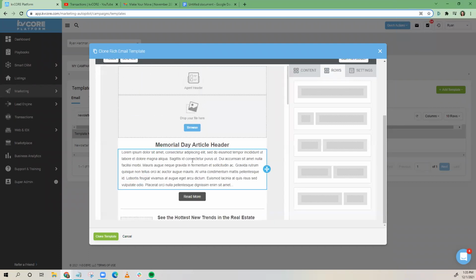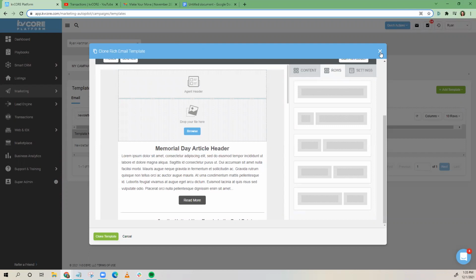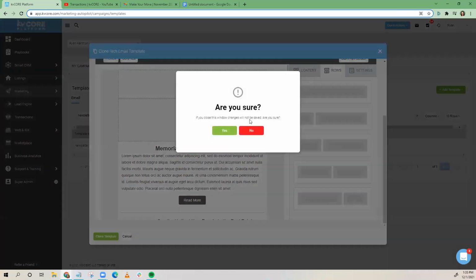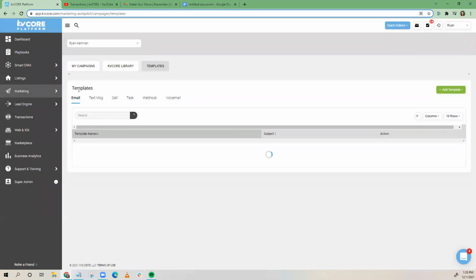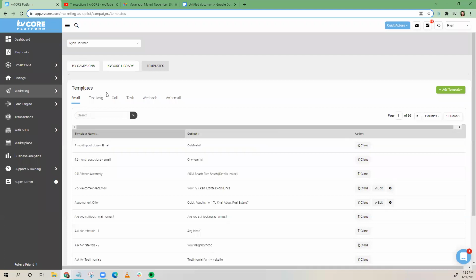That's good. Patricia asked, where are the templates that we created stored? The same place. So right where Heather's at, guys, just go over to the template section and you'll see them. A quick way to see the ones that you've actually created: you'll see the clone option for the ones that are already there for you. But the ones that you can edit or delete, those are ones that you've created.